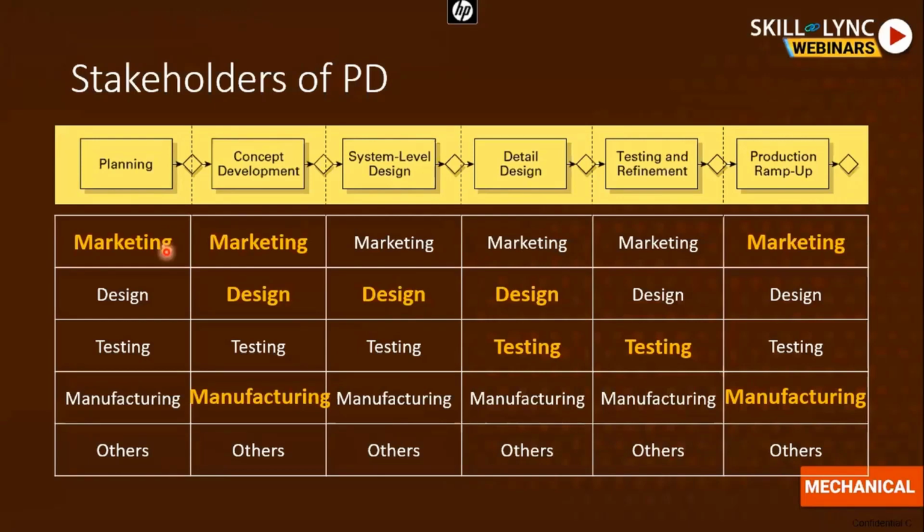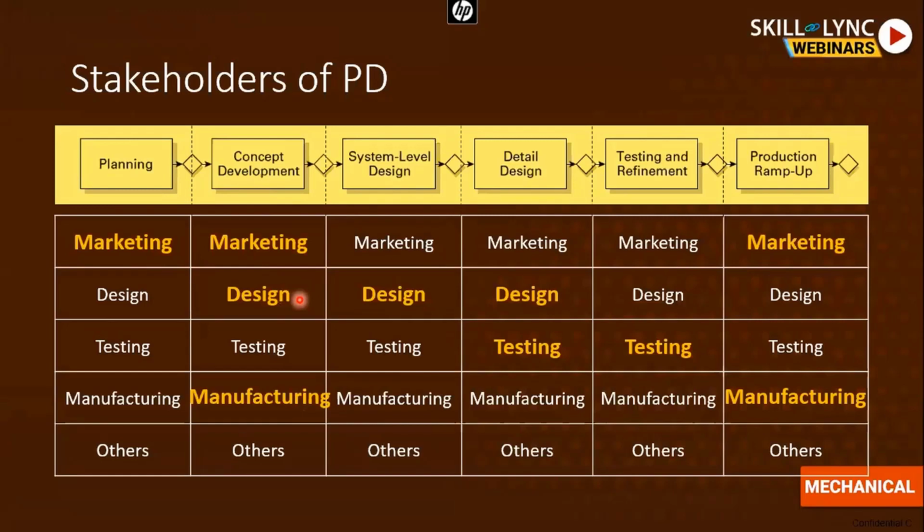Planning is mainly the task of the marketing department. Of course, the others are also involved, but to a little extent. The marketing members are the most major contributors during the planning phase. They do the market study. They will try to capture what is required by the customers in a specific market and how much profitability can be expected from a certain product and how this can be executed as a whole. So this is done by marketing basically, followed by marketing plus design plus manufacturing during the concept development time.